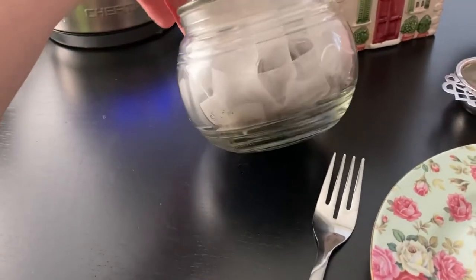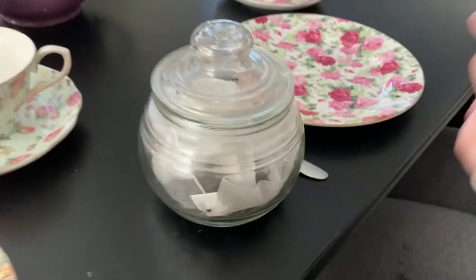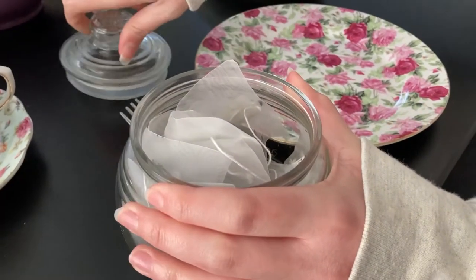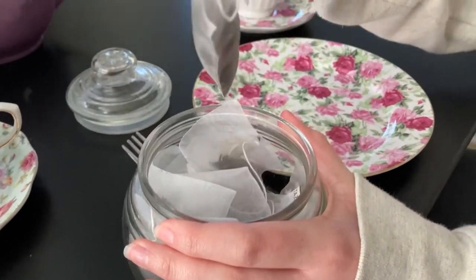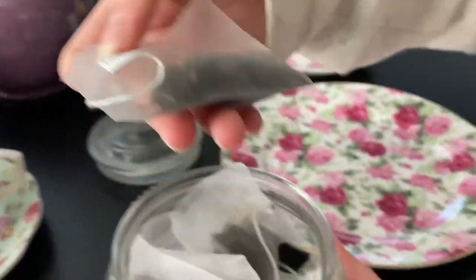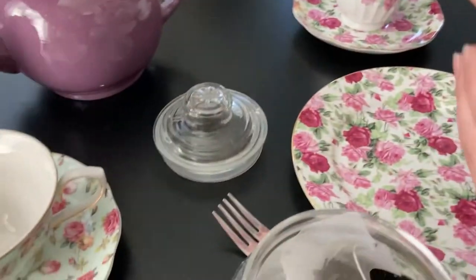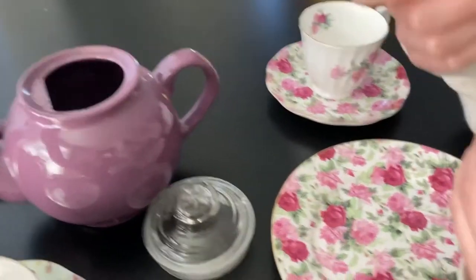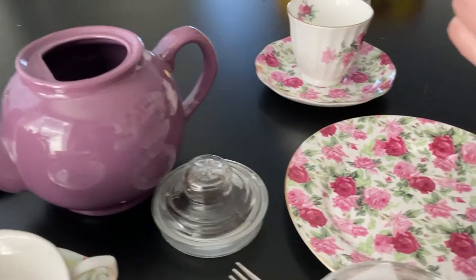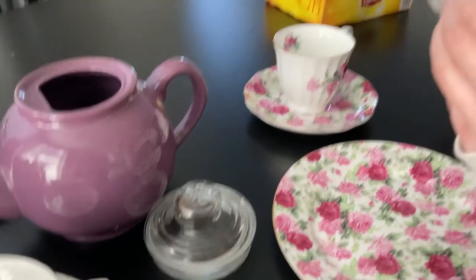Okay, so you're going to have a little bit of loose leaves. I was like, what am I doing? Okay, so we're going to put them in. Your pot's going to be purple. So you're going to rip it open. You're going to rip it? Yeah, like open it up. The bag? Yeah.